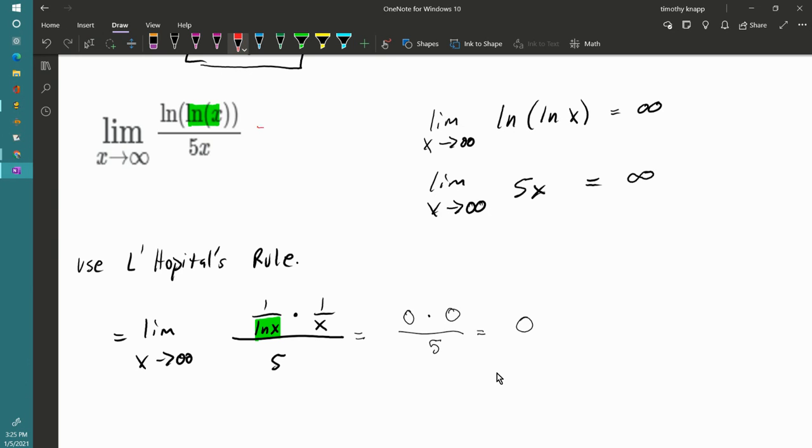Now be aware, I heard at one point that if you write something like this, infinity over infinity, that will actually be considered incorrect as well, right? Apparently what you have to do is write each of these separately, like I've done over here. You can't just write equals infinity over infinity. I heard that you may lose points for that. So be careful on that one, okay?